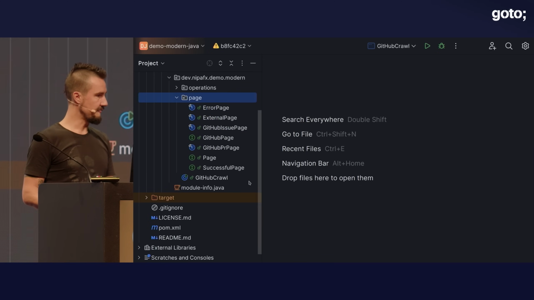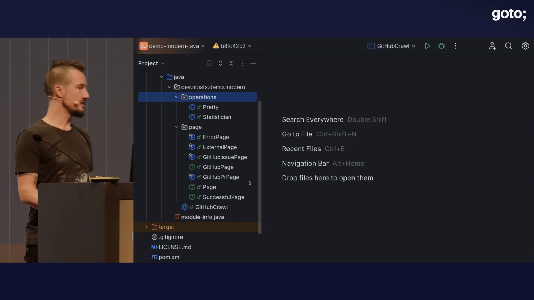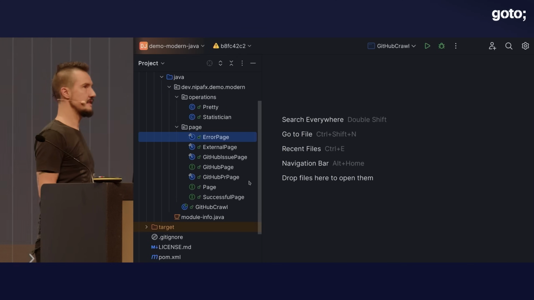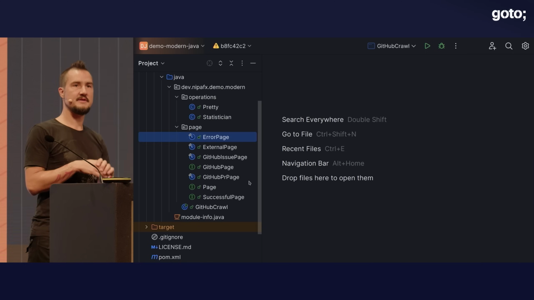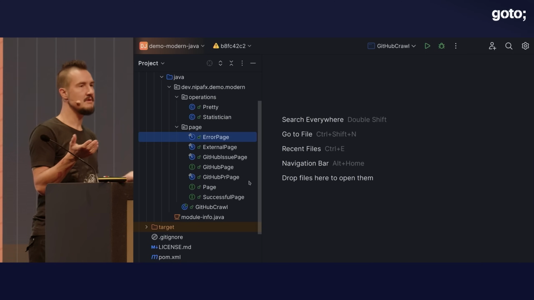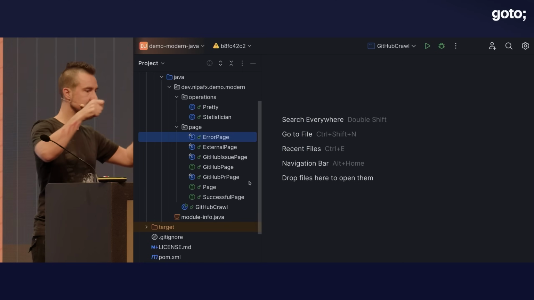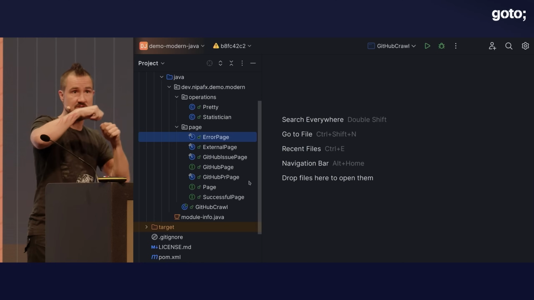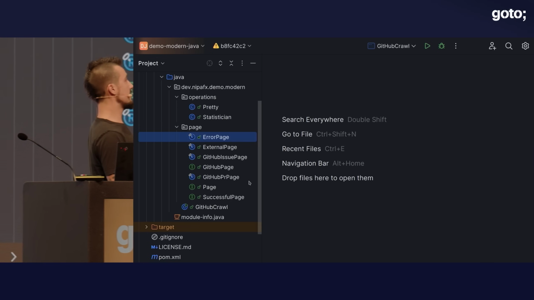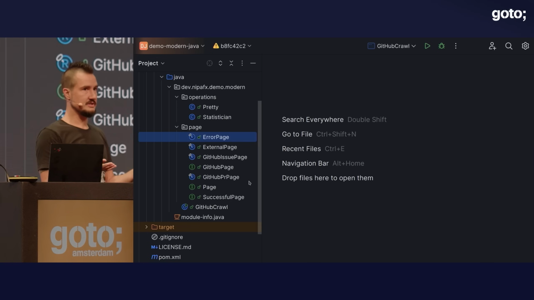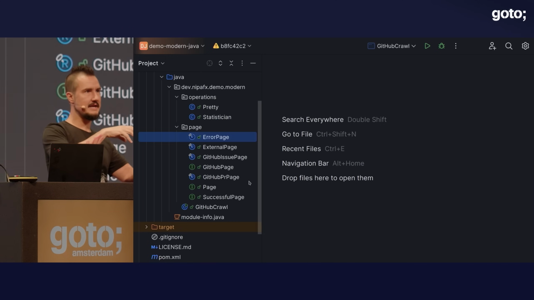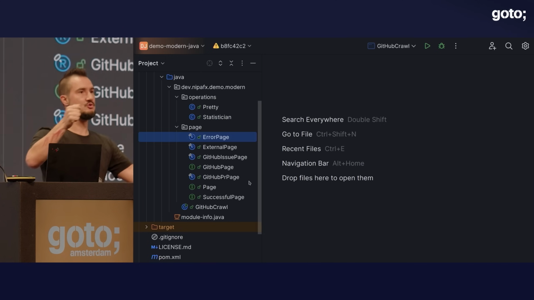Now let's have a look at our first kind of operations. So if you have sealed interfaces and records like this, then there are certain kinds of methods that are fine to put on the page, right? If the page just needs a nice name, it already has all the information, the record can just rearrange its own information and present it to you as a string. But there are certain operations that seem to not so much just reorganize data, they seem to take the page and do something with it, right?